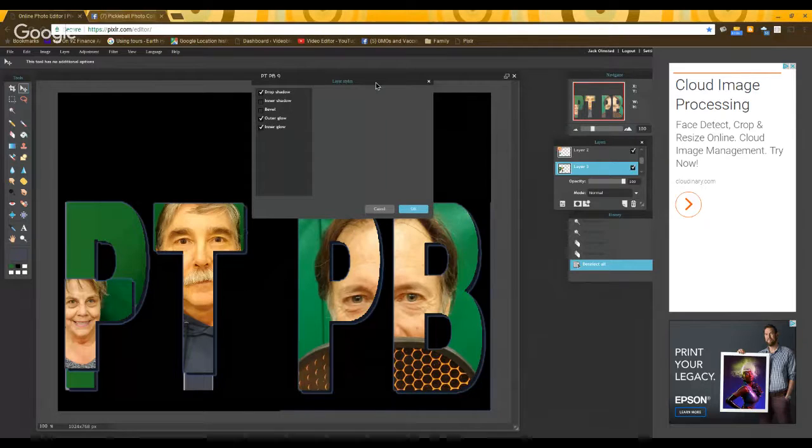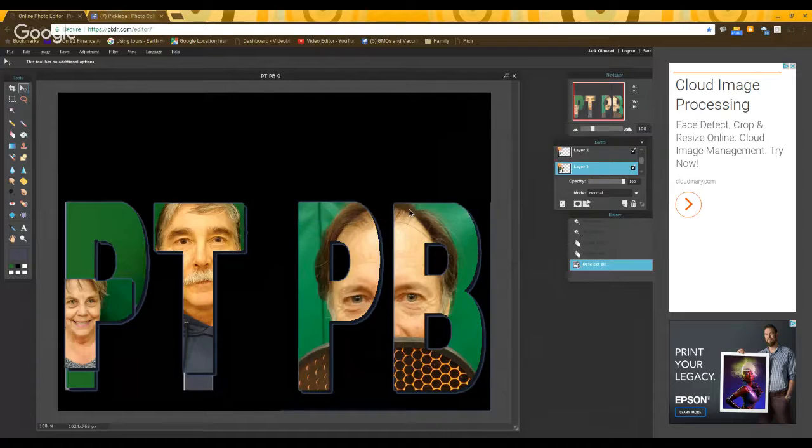And again, this is the image. And so over here, I did a paste or the paint bucket fill, and we don't get any glow over here. We do get it here from Joy. Joy's right in here. You can see a little glow, and that's just the way it's going. Okay, so now we got PT Pickleball. We got images in there.